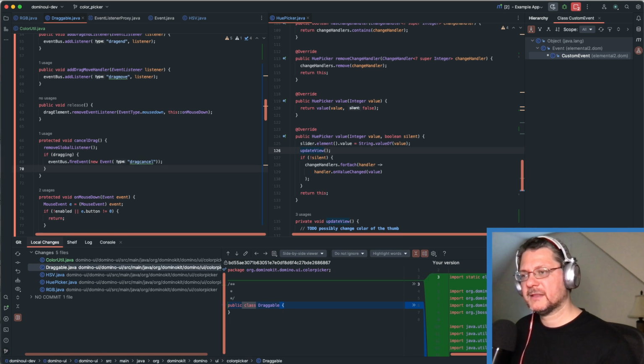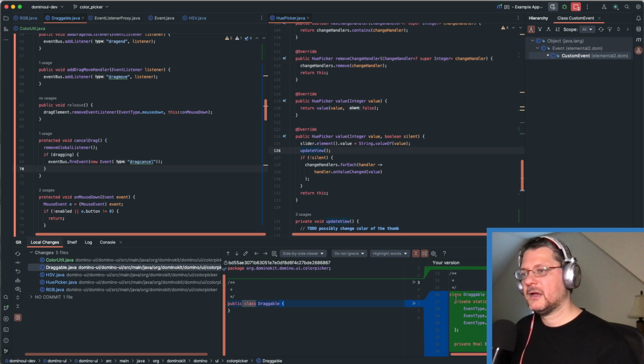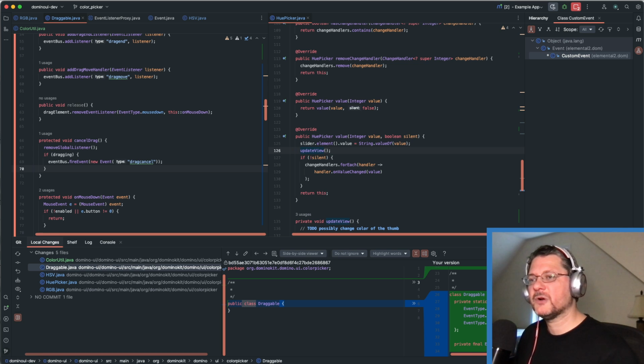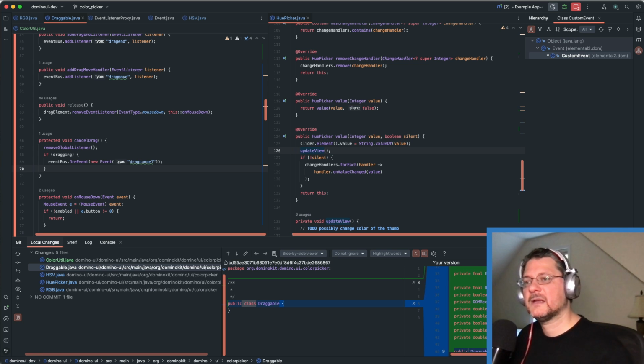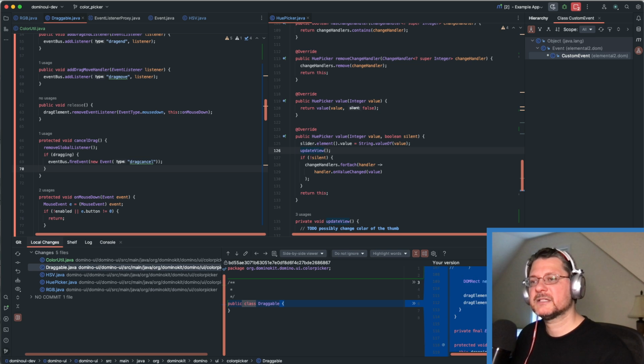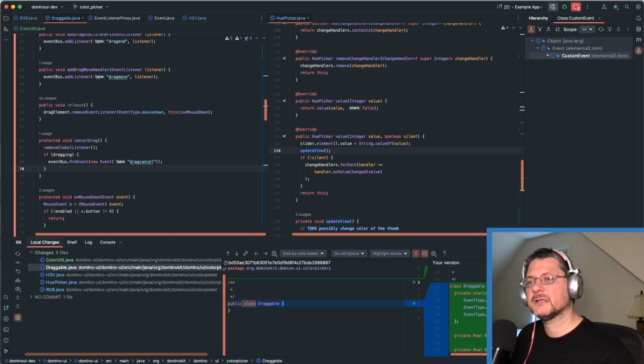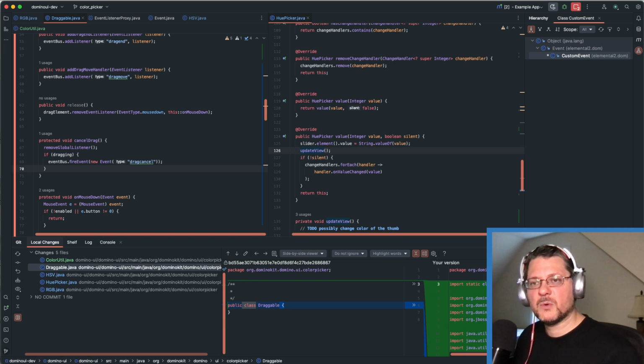I decided to make this one package private because it's not going to be fully working. It's probably not going to be bug free if you use it outside of the color picker, at least not for now. Eventually we can probably change it to suit other purposes for more general use.